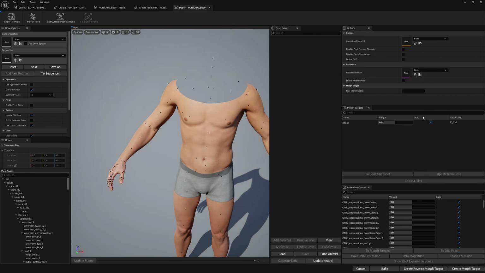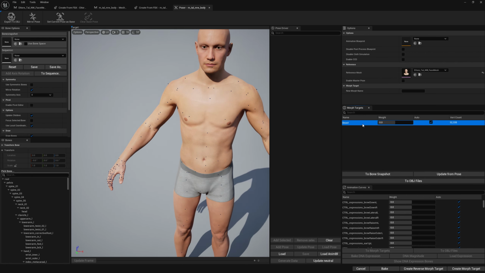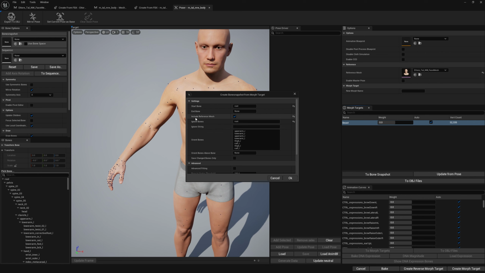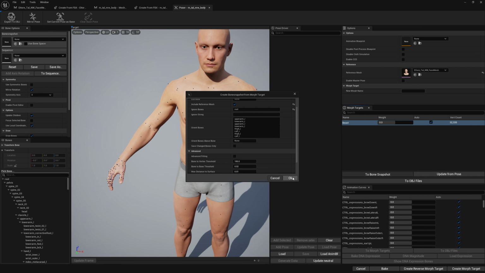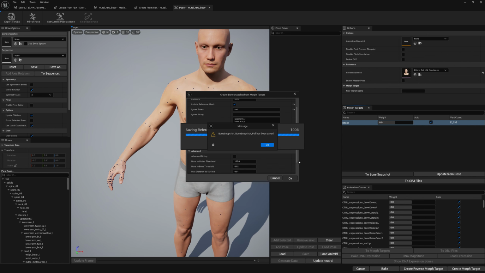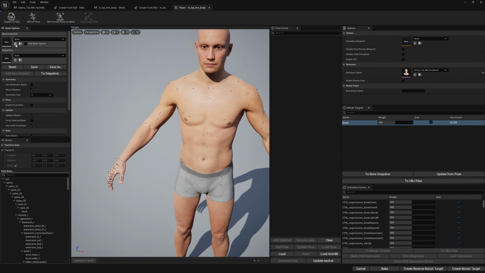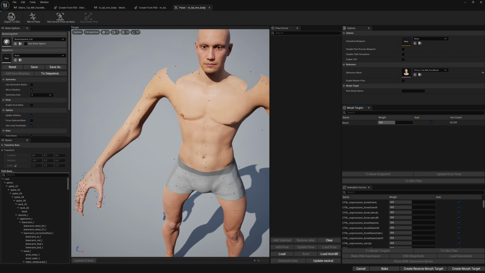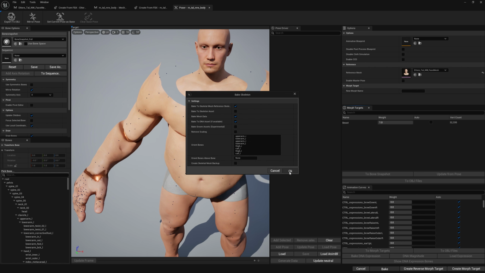We will open the body in Poser. We will add the head as a reference mesh. We will select our morph target, which we want to bake. Click on bone snapshot, and because we have a morph target with the same name on the reference mesh, it will tell us to include the reference mesh in the bone snapshot. We're gonna press OK. We're gonna call this full. We're gonna load this full morph target, update this full bone snapshot, update our morph target, enable it and bake.